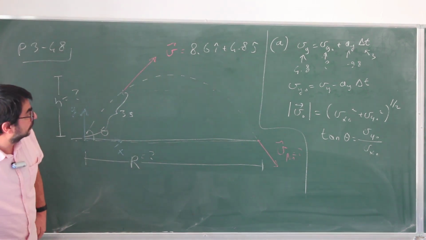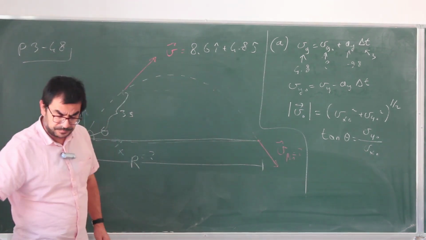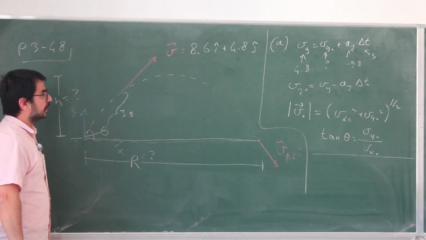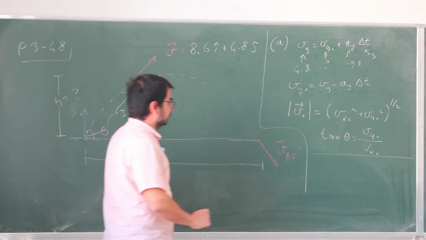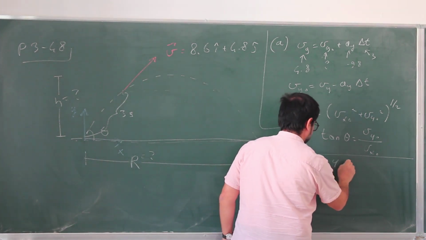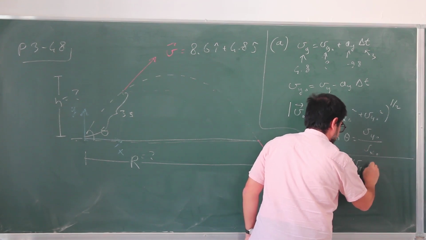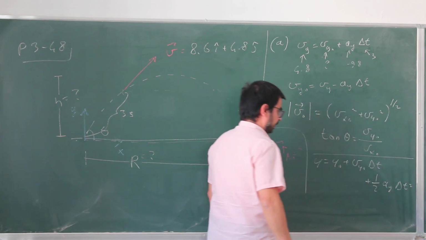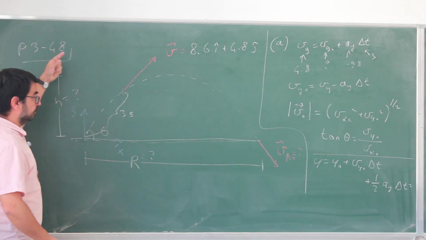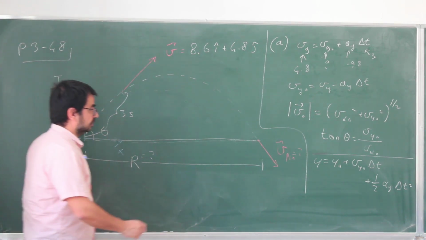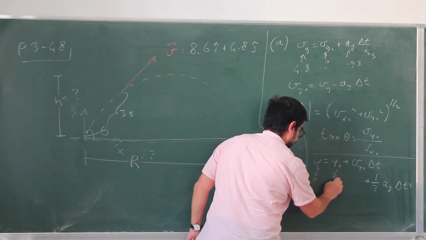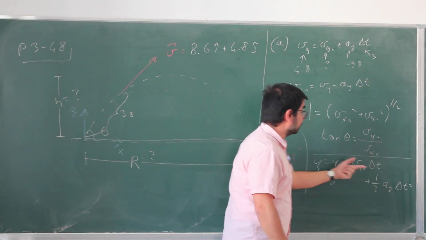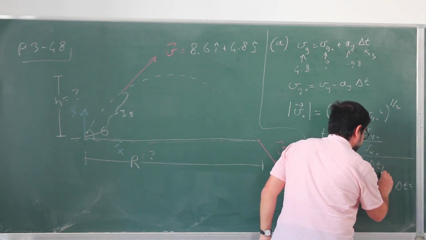Let's actually do this. I'm going to, maybe I can make it fit over here. And so for the total flight time, what we're going to do is that we start at some y0 plus we have some Vy0 delta t plus 1/2 ay delta t square. Now if you look at this whole motion, you start at y equals 0, you end up at y equals 0. These are both 0. Vy0 is, well, we calculated it over here. Okay? And ay is just minus 9.8. So this is the total time of flight.